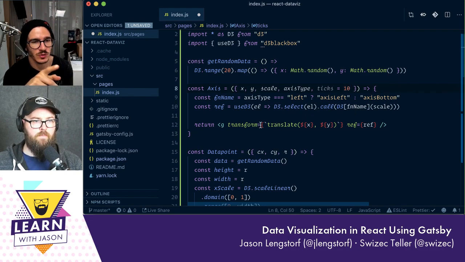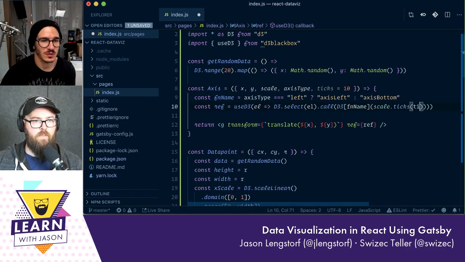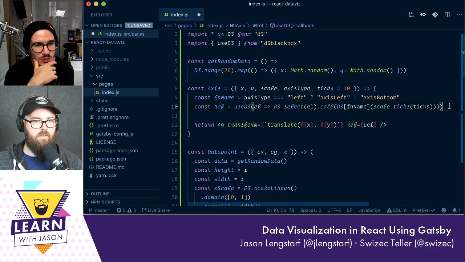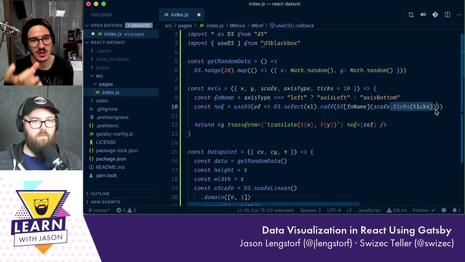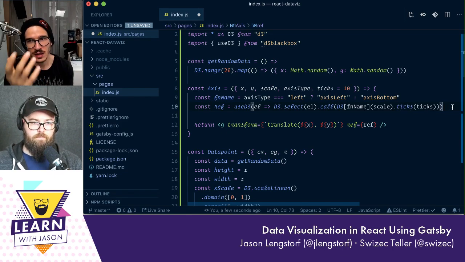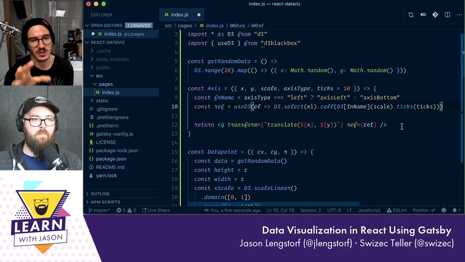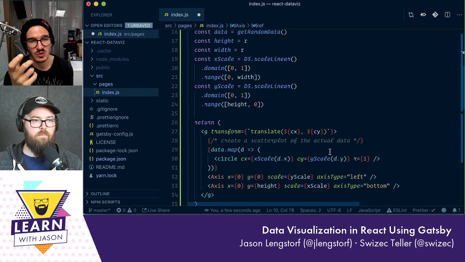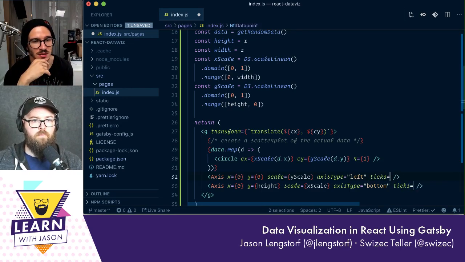And when you call the D3 scale function, you do a dot ticks with 10 ticks. After you're generating an axis, you're creating an axis generator based on the scale, and again it has the accessor or getter setter, and you set the ticks. So in our data point scatter plots, we can say to just render 2 ticks. So here, when you have the axis, pass in ticks equals 2.